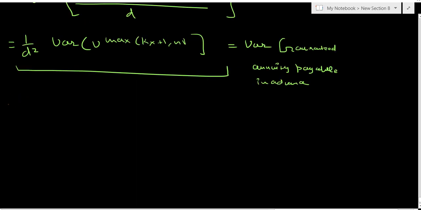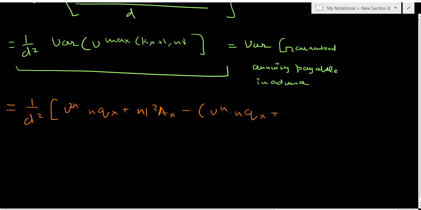So in a very similar way, I can also write this formula like I did in case of a guaranteed annuity payable in advance. So this just becomes 1 over d square into Vn into nqx plus, again this is 2Vn, 2 v to the power of 2n obviously, because this is the square term, n deferred 2ax minus v to the power of n into nqx plus n deferred ax, and this entire thing whole squared, and this is your formula.